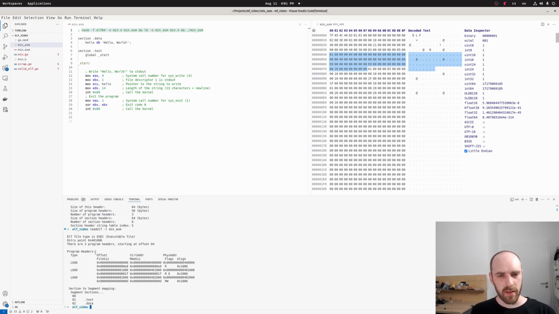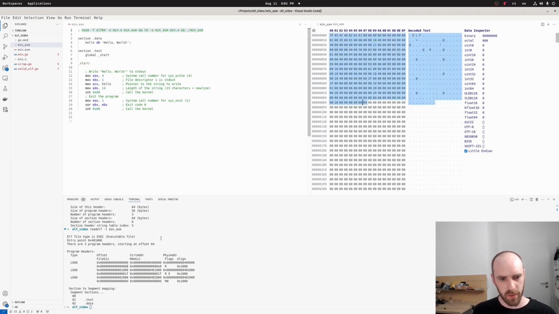Now we can look at other program headers with the -l flag and on the same utility. And this will tell us what parts need to be loaded into memory and at what location they need to be loaded at. So we see the first part goes from 0 with an offset of A8. So we're loading from 0 to A8, we go all the way down to A8. So this part we're loading into memory. We want it to be readable, and yeah, that's basically it. And then loading the next part into memory, we can see that the assembler just added a bunch of zeros to make it align to the next 1000 in hex.